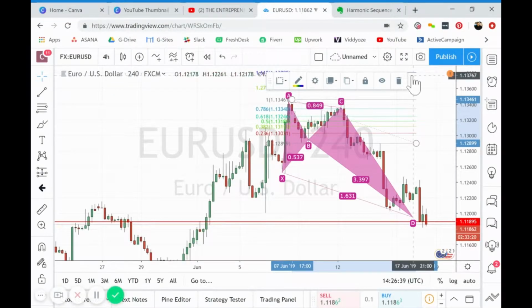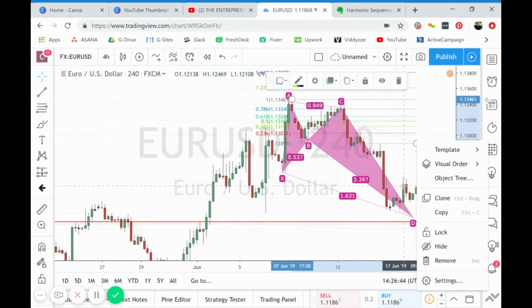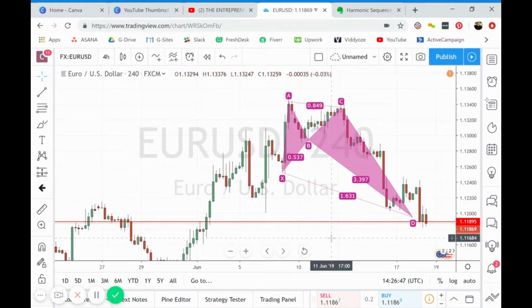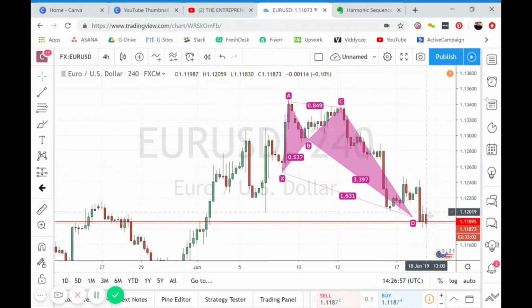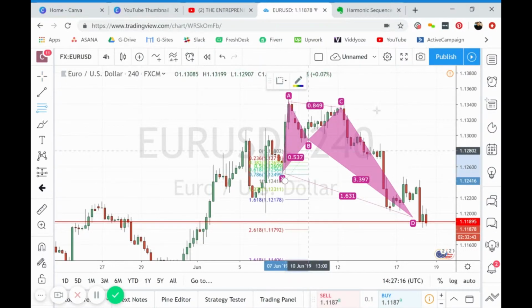If you guys take a look here, I'm going to delete this fib tool one more time just so you get a better understanding of how this is done. Remember the first move, we moved the fib tool from X to A. Second move, we moved the fib tool from A to B. Most people might think, to get this retracement, just do it from B to C. Always remember, guys, the third move of any Fibonacci sequence is going to be measuring X to A one more time. So you bring the Fibonacci tool from X back to A.